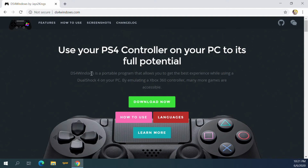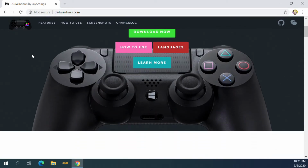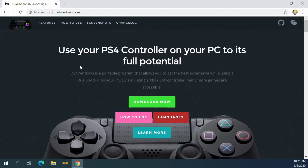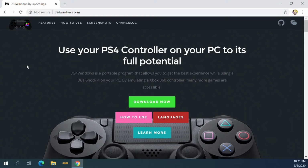What's going on, everyone? One thing that I noticed playing LSPDFR or even playing GTA on this drive, for whatever reason, my PlayStation 4 controller is acting weird. Like, the directional pad stuff doesn't work in LSPDFR. So I found out about this software called DS4. It allows you to kind of hijack the Xbox controller profile and assign it to the PS4 controller.